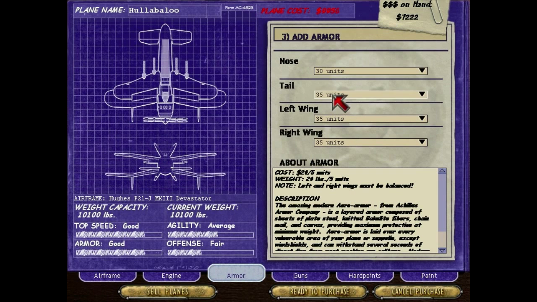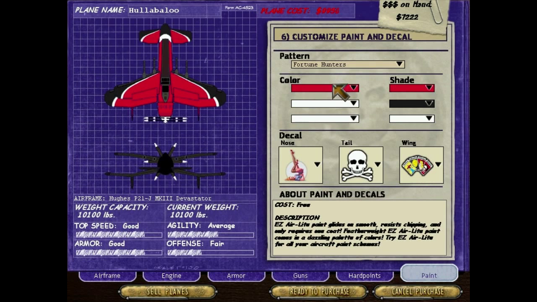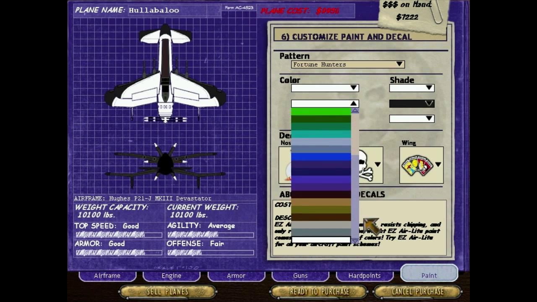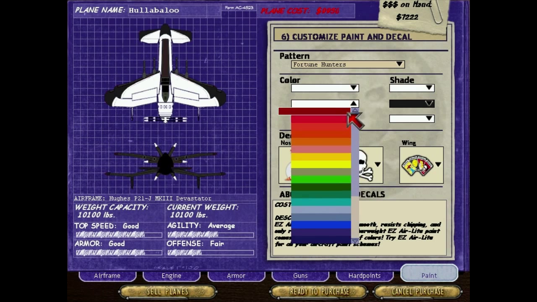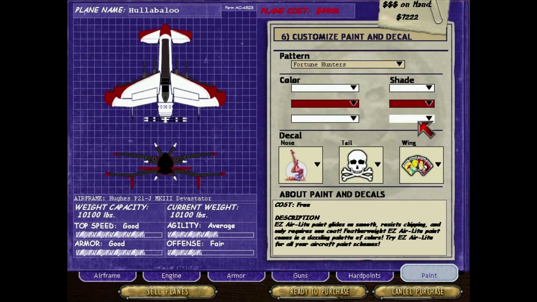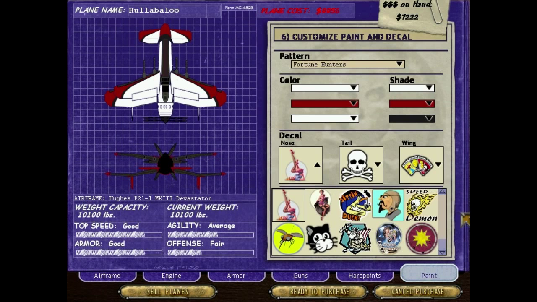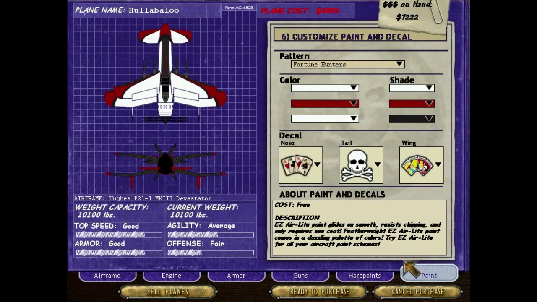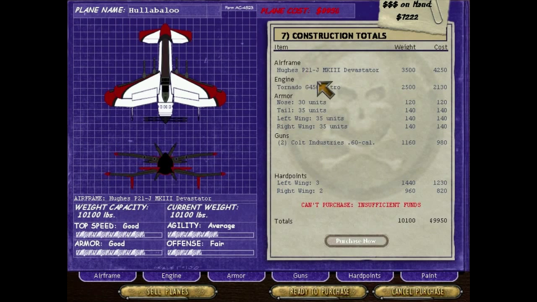Nose, tail armor. Who needs nose armor? I'm always getting shot in the ass anyway. Here we go. Try something new here. Let's see. Go like that, and go like that. Oh, that's a good looking setup there. Old American Red Cross or something. Throw some of those on there. Ready to purchase. Yes. Okay. G450 with the nitrous. Some armor. 60 cal. And some hard points.